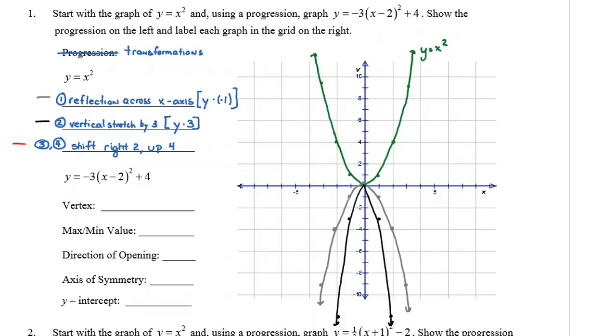It's good to note here that I did go and actually plot these points on here, and one of the reasons is because I've looked ahead of my work and I see that I'm going to shift up by 4. So these points here, this point here, and this point here are actually going to shift back on the graph. So let's do both the shifts at the same time.